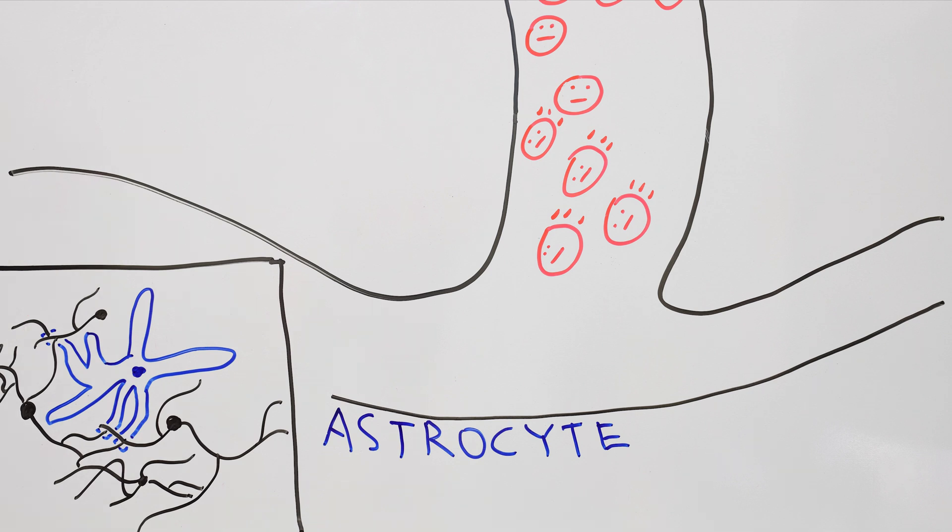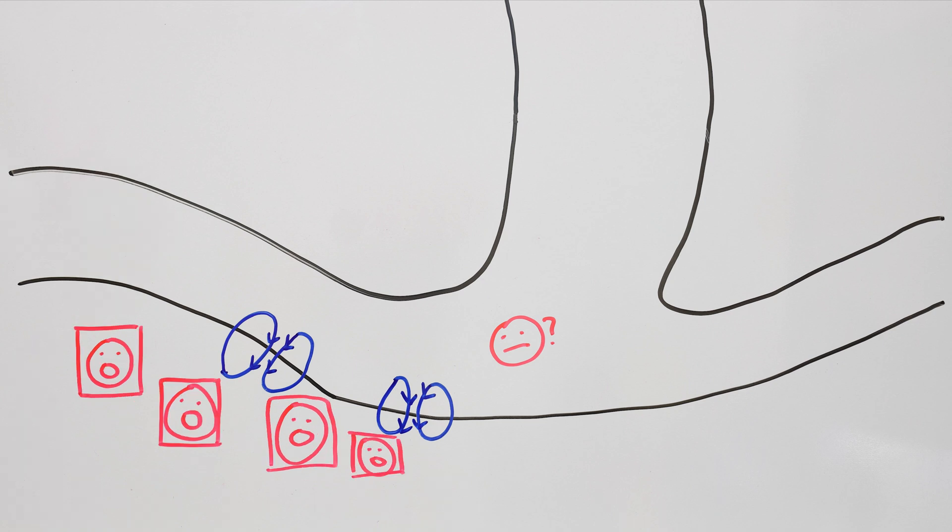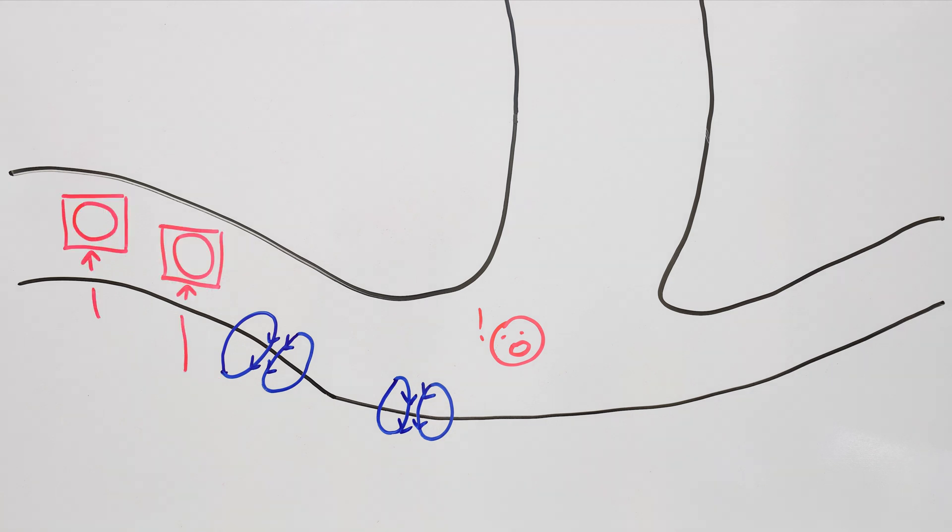You see, astrocytes enjoy cleaning up leftover neurotransmitters, which is why they wrap around the synapses, so they could do it better. But the neurotransmitters didn't know that. So on their way out, many of them were lured into the astrocyte's shiny uptake transporters. But once they entered the astrocyte, they were quickly disabled and taken apart by the astrocyte's enzymes. Their remains were either repurposed by the astrocyte's internal machinery or spit back out into the extracellular fluid to be picked up by the neurons and to be made into the next generation of neurotransmitters.